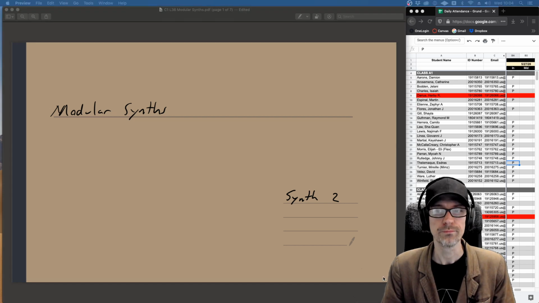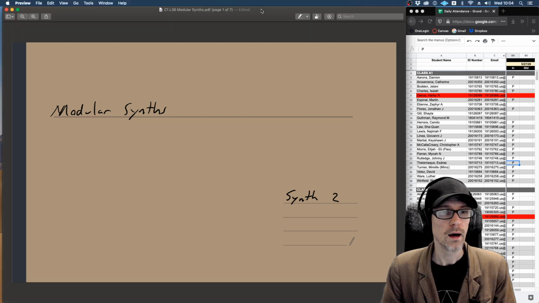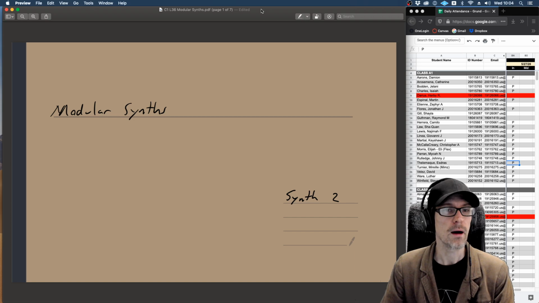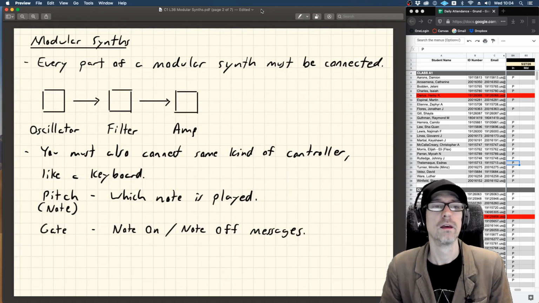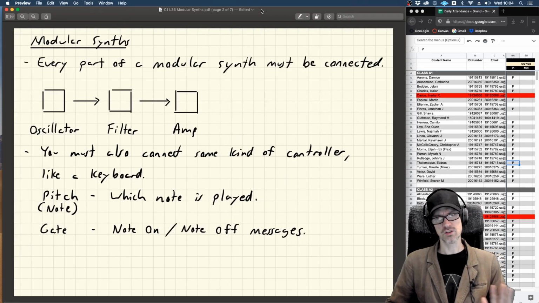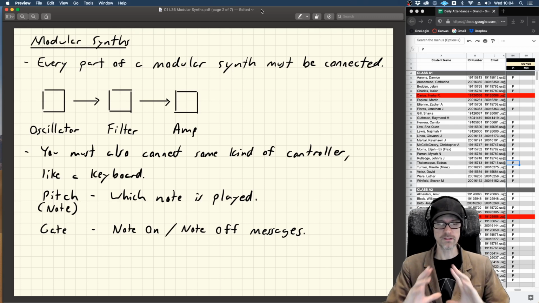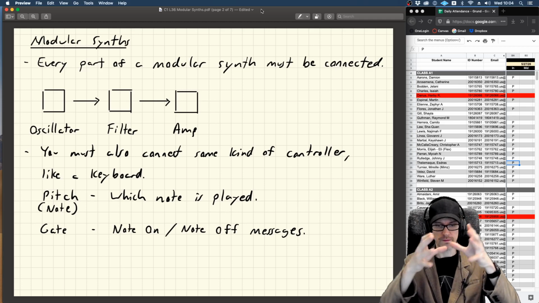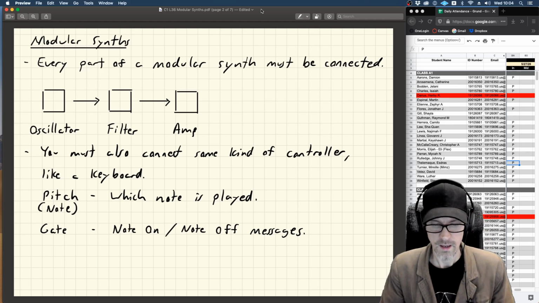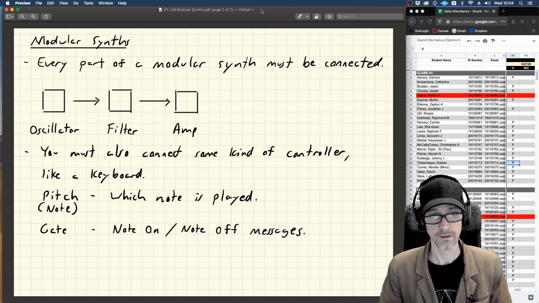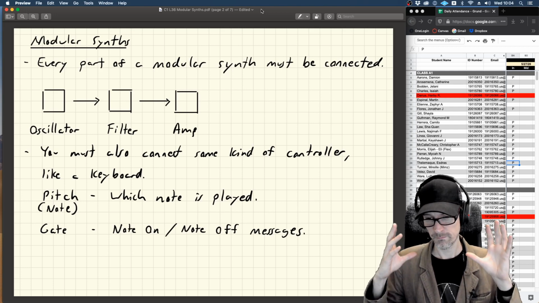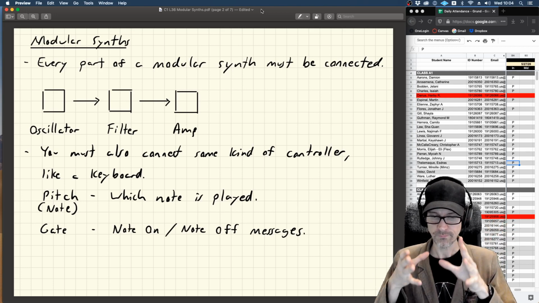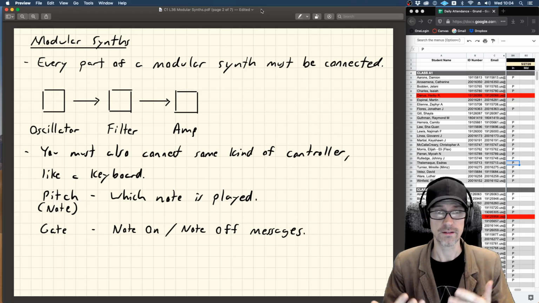All right, so modular synths. This is a basic rundown of modular synths. Remember, this is building on what we talked about yesterday. The main thing about modular synthesizers is that every part is its own separate part. As you just saw in that video, every single part is its own little part, and people could put them together in any way they saw fit.